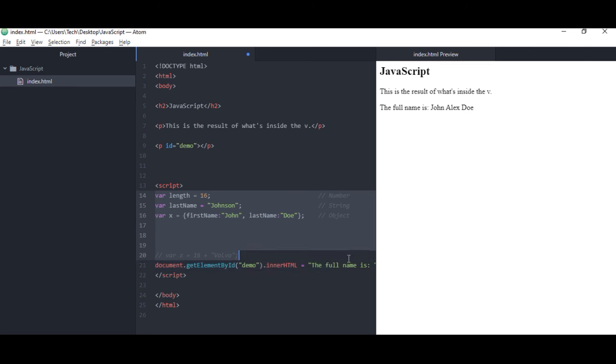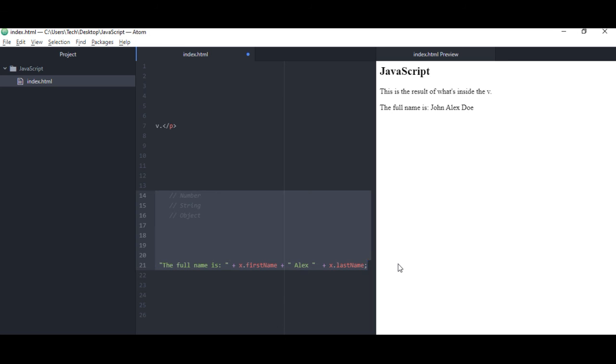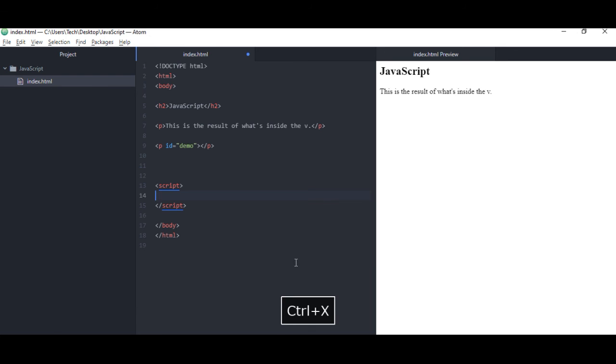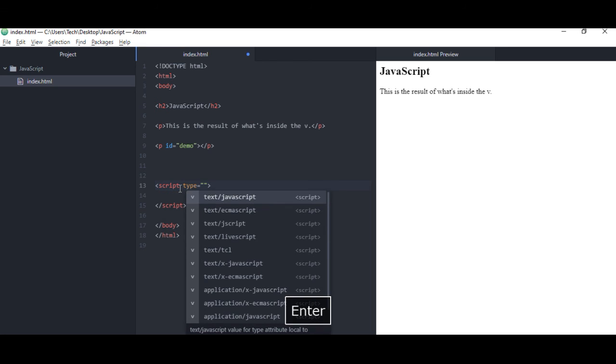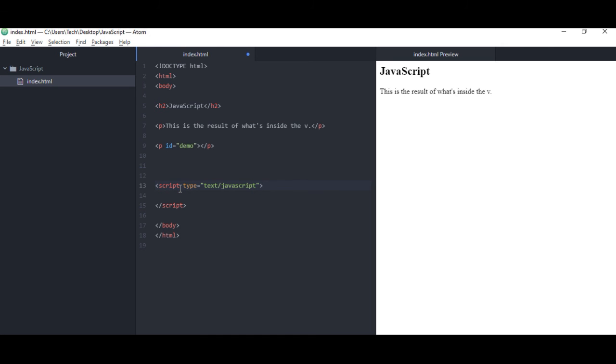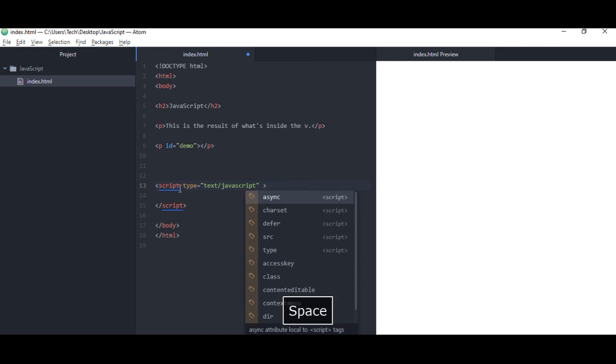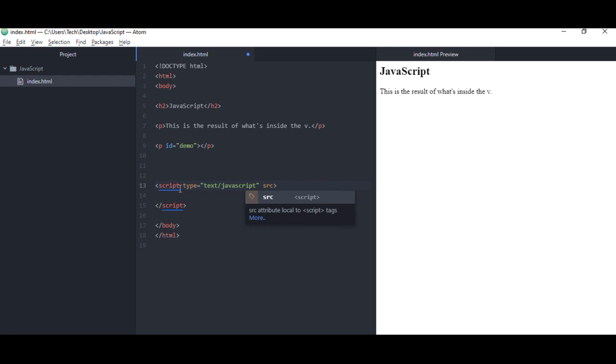So let me just copy the JavaScript out, or cut it out actually. Alright, but for these tags I'm going to use them to link the text of the JavaScript. That's going to be in another file, so we'll have to use src to indicate that there's another file located somewhere.